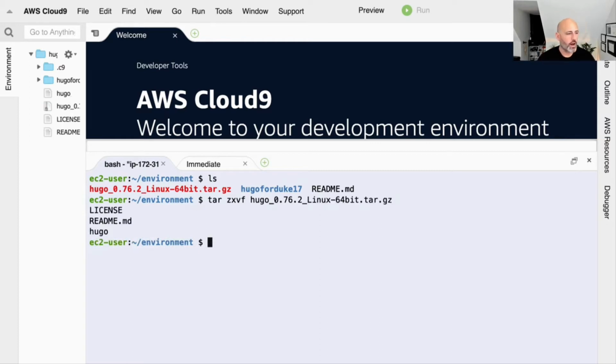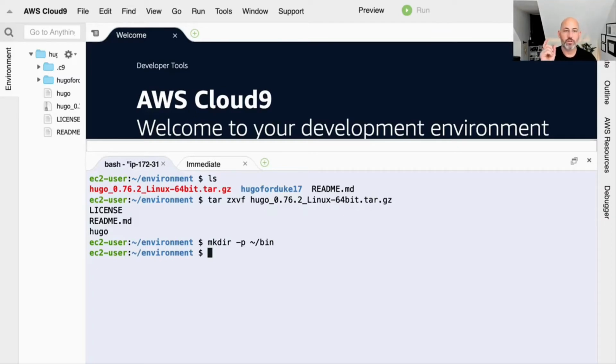There we go. Now, I think I said last time that we would put this into the ~/bin directory. The reasoning behind this is so that it will show up in our path, which just makes things a little bit easier to deal with. So I'm going to do that. I'm going to say mkdir -p ~/bin. This is not strictly necessary for us to use Hugo. It's just convenient to put things in your path so that I don't have to worry about where the Hugo binary is. So I'm going to make this directory using that command, mkdir -p.